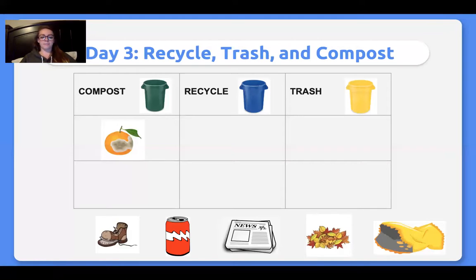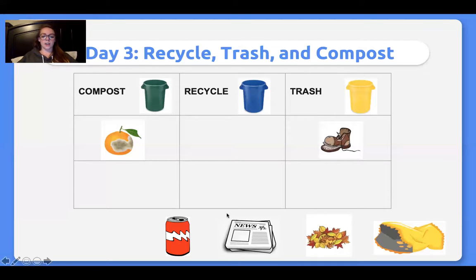And an animal could eat an orange, even though it's rotten and we wouldn't eat it. Animals can eat that. So where would the old shoe go? In the compost bin for outdoor things? In a recycling bin that's for cans and other things like that? Or in the trash can for things that just don't get reused again? Yes, an old shoe goes in a trash can. It doesn't get recycled. It's not made out of the right material, and an animal could not eat it, and it's not from outside. So it does not go in the compost bin.